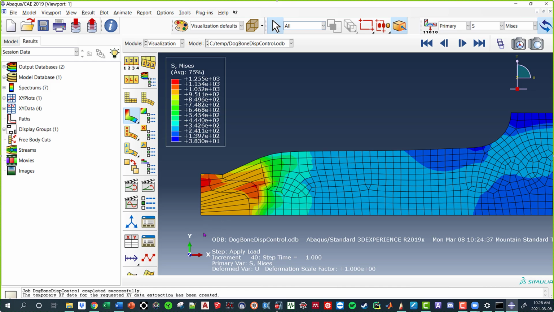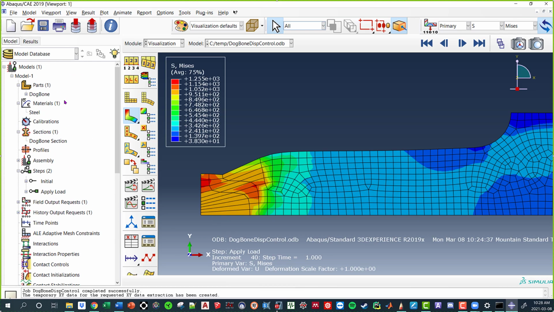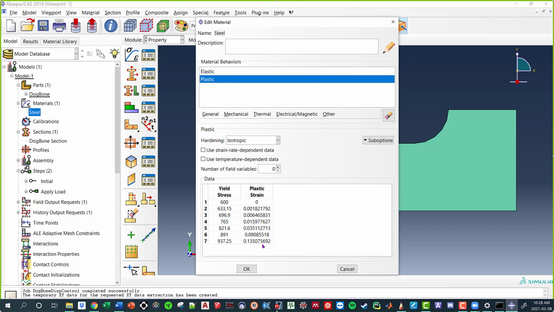Can we define softening? Yes, we can. And this will answer a direct message I got from Mahmood asking if we can input a zero point. So in the plastic point, we can input softening. If I want to, I can say, all right, well, after 937, it goes down to 900 and we can keep going down. What you do not want to do is go like this, nice and flat, and then input zero. Because that creates a crap ton of nonlinearity and your analysis just won't run. So that is something that you don't want to really define. What you want to try and do is define a nice gradual softening. You can put zero, but be warned.